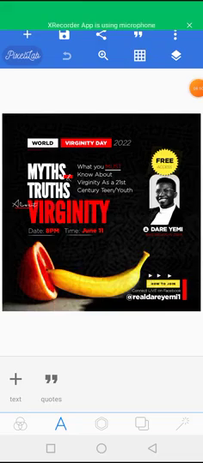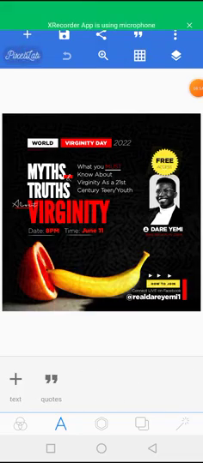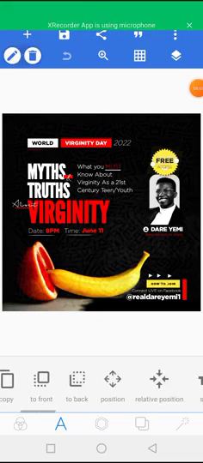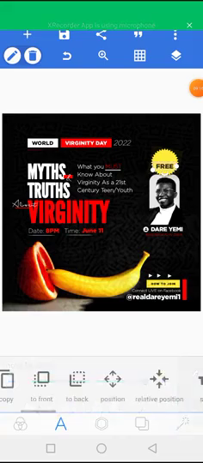So the position, we're still on text, do not forget. Once you tap on text, the icons will be highlighted blue. So this is text free. Then you can see position. So do I want the position to be here or actually on top, or I want the access to be down and then the free to be up?